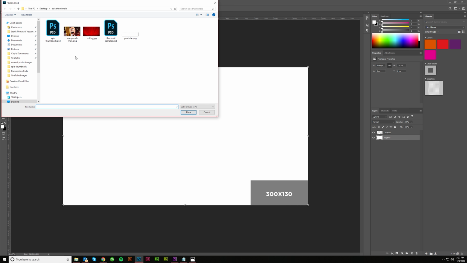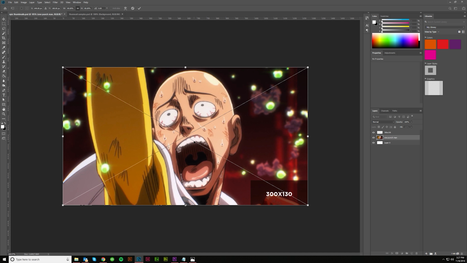So I went ahead and found an image. This is Saitama from One Punch Man, and I just thought this face was great. Super emotive. His eyes are bloodshot, and yeah, he's like punching through a guy. Anyway, what I would do if you put your image in here and somehow crop it out. If you're using Photoshop, you can do all sorts of stuff. I'll show you the magnetic lasso tool.